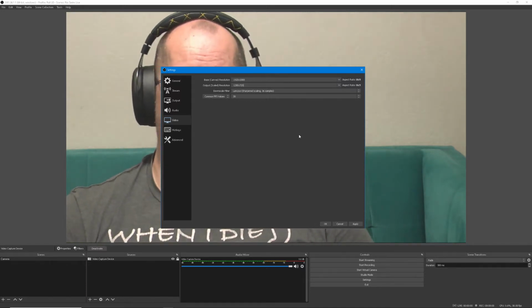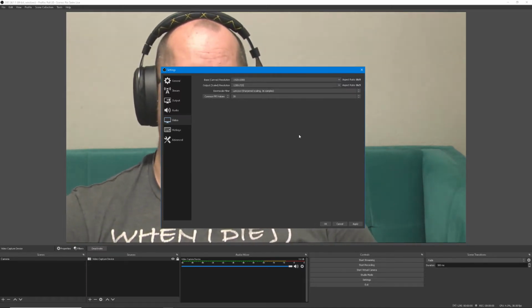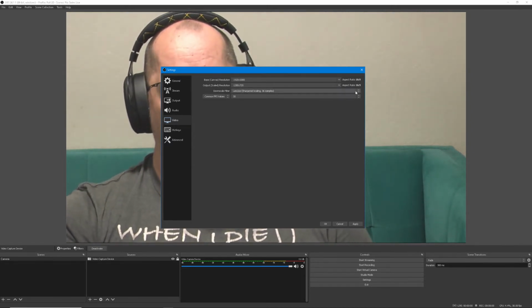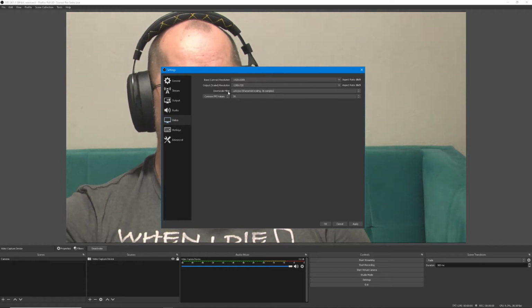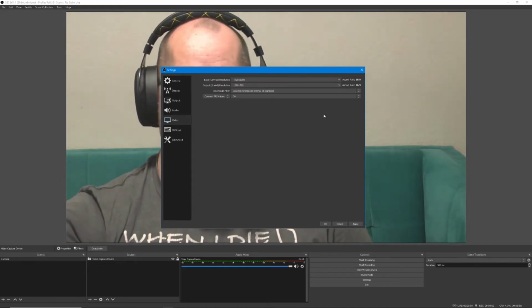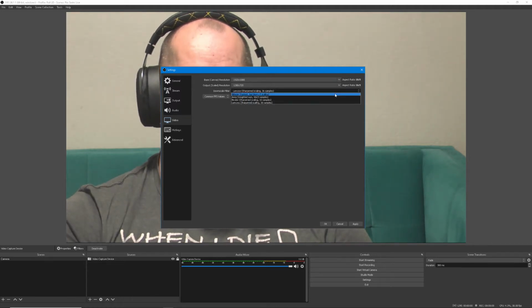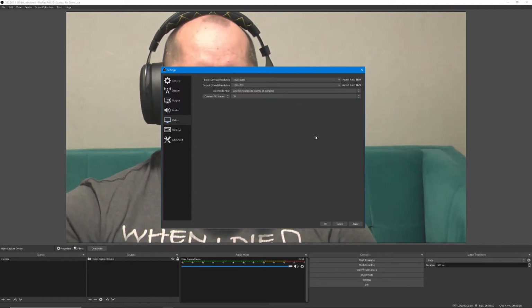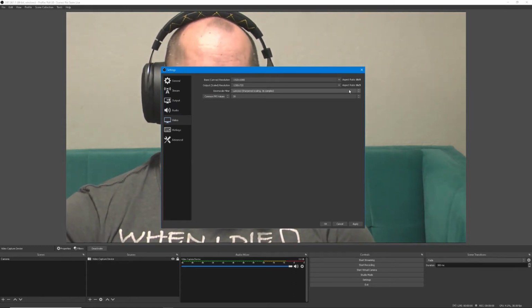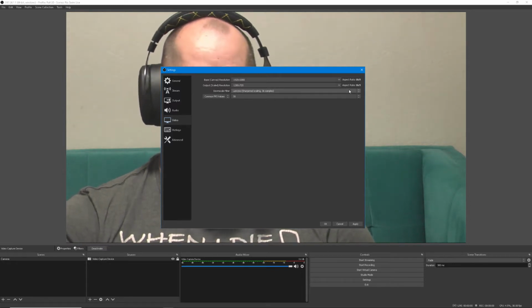They're not going to really notice that you're scaling out your output. So anyways, I would scale there, and then this downscale filter, depending on how powerful your computer is, you can lower this down and down and down. Again, it affects your quality, but it will allow you to stream out with less push, less work being done by the computer. Depends on how powerful your computer is.